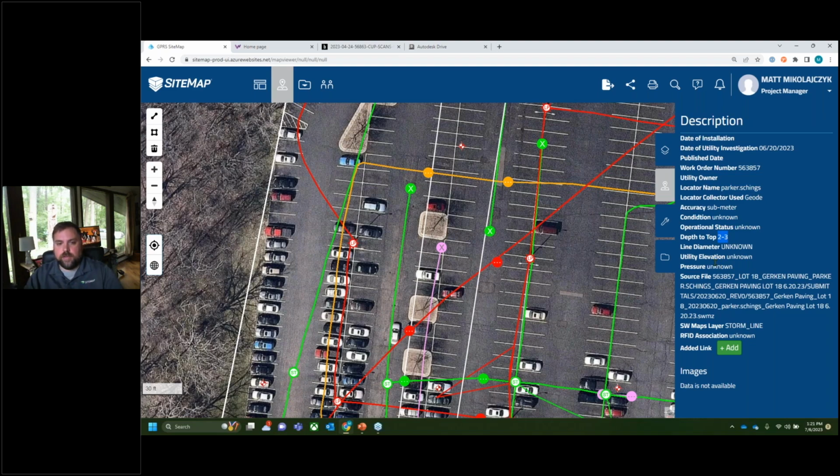So we don't have to worry about the notes or other things that are on top of the surface. Everything's really embedded in each feature. And if we want to see those notes printed out, we can always do CAD and things like that. But really, this is meant to be a single source of truth for those points and line work data, as well as all the documents that are created.